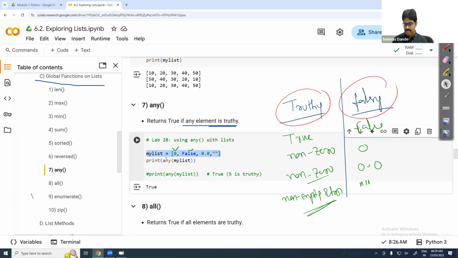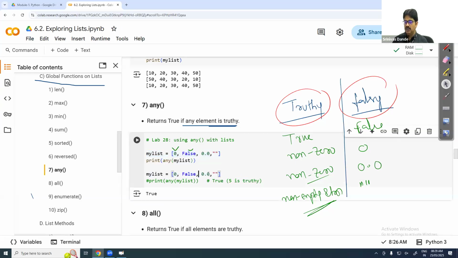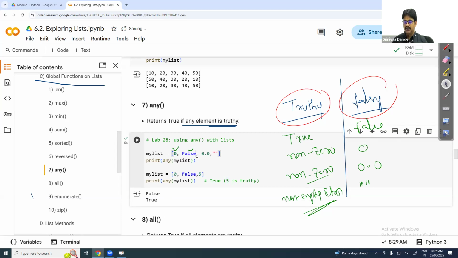Done. I will check one more, like the previous one. One truthy is there. So the first gives false, the second is true. Is this clear? Clear, guys? The any function?